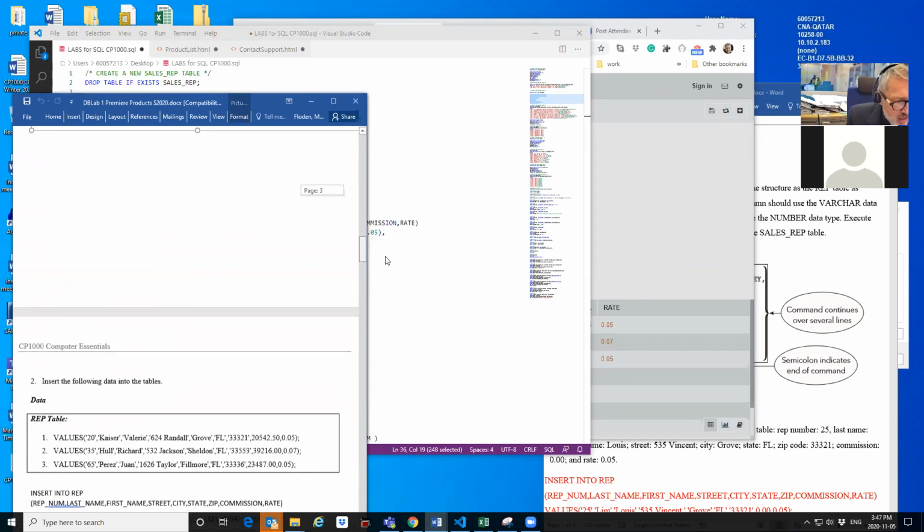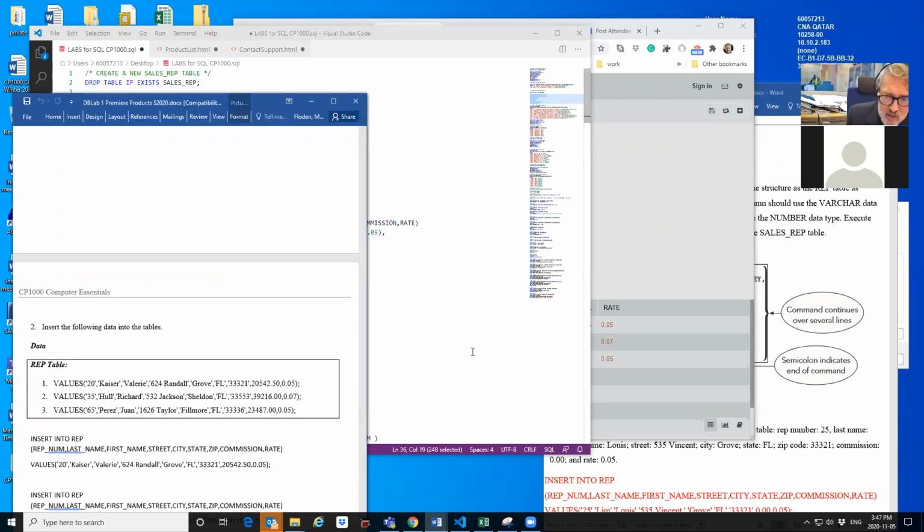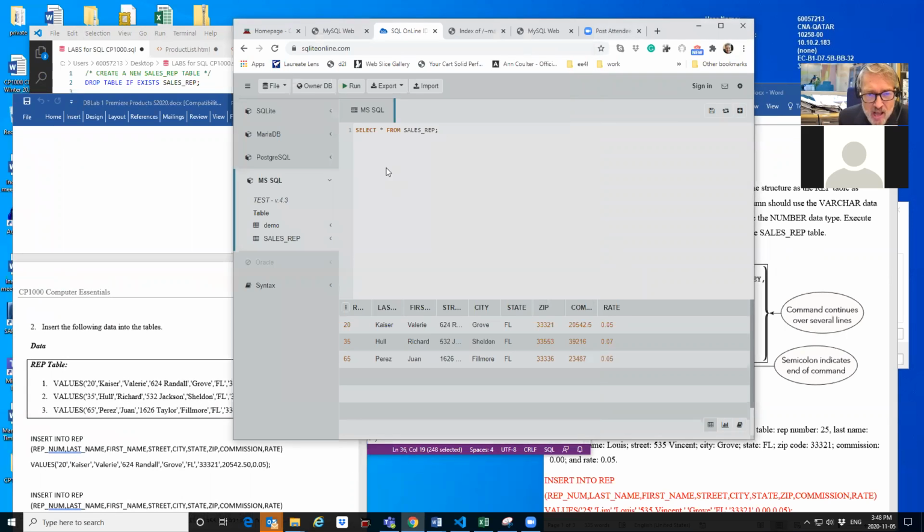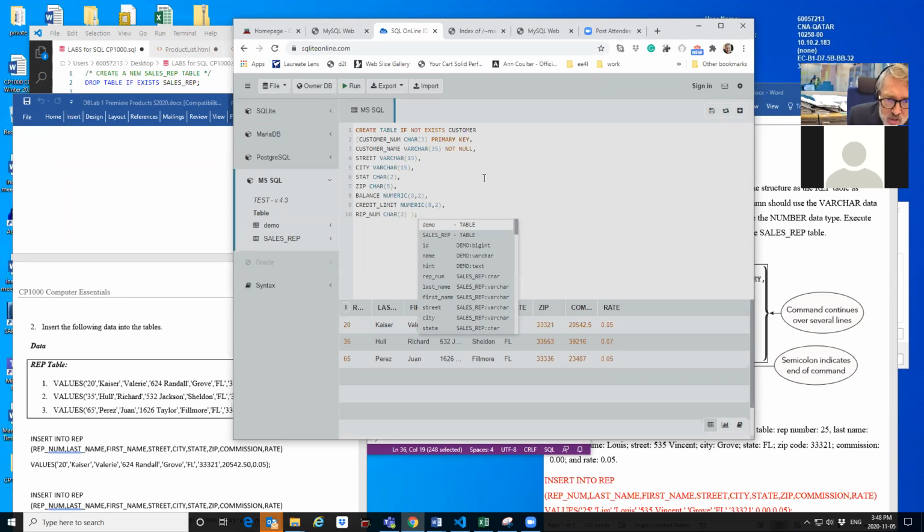And then after that, I'm adding the values. Now, you should actually pay a bit of attention to how we do that. So I'm going to do this next one, which is the customer for you now. So pay attention to it and see what's happening there, right? So we create a table. I'm going to delete this if not exists because that doesn't seem to be supported by SQLite.